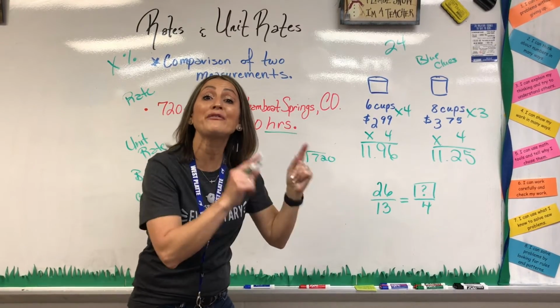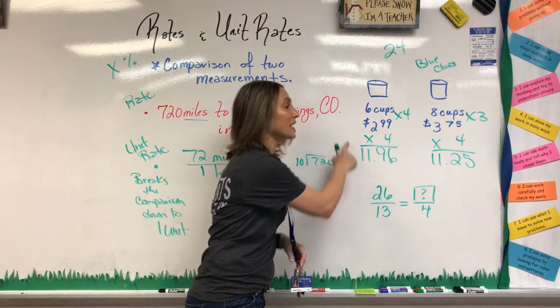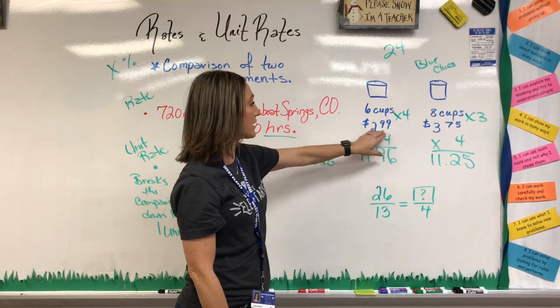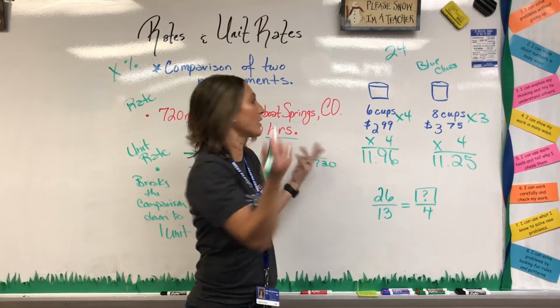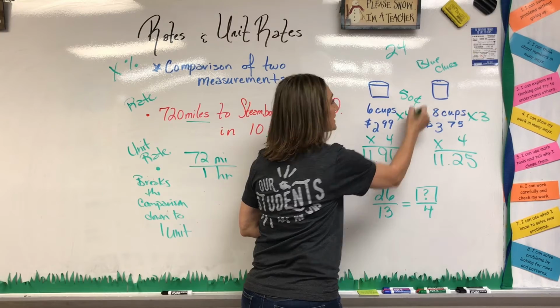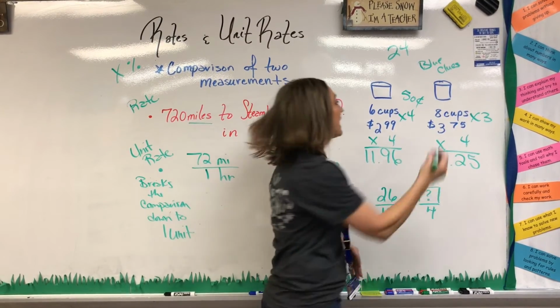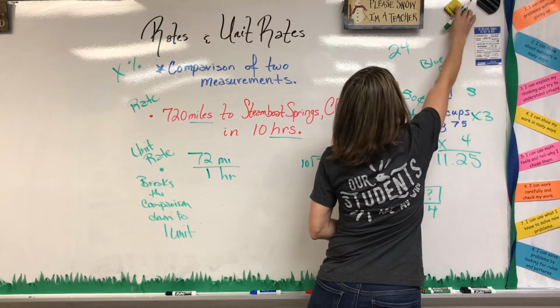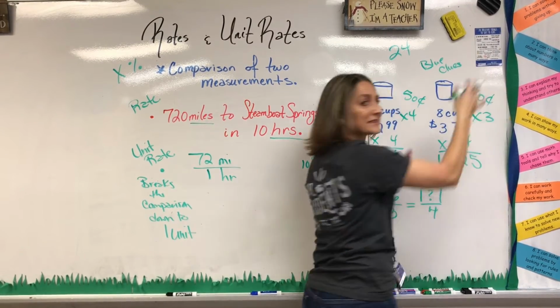And we could even figure out by a unit rate how much every cup cost. And I had kids who looked at this and said, well, that's $3. 6 cups at $3. That's about 50 cents a cup, Mrs. P. And then we even did this one. We figured it out through division. And they said, oh, it's about 40 cents. It was a little bit more than 40 cents, but we'll say about 40 cents a cup.